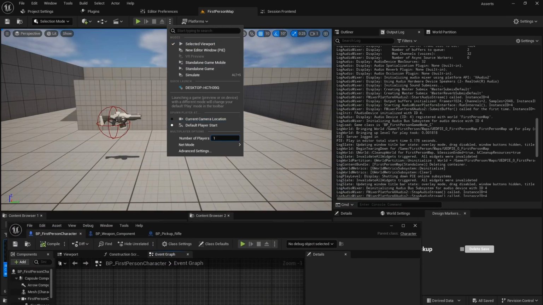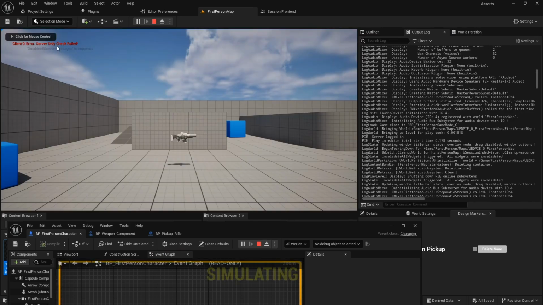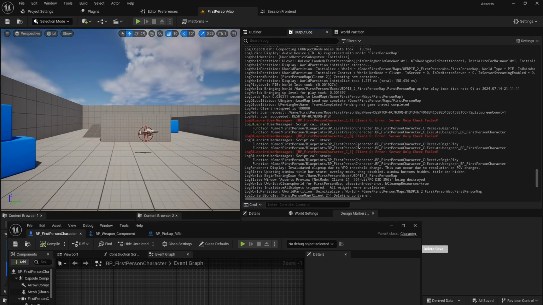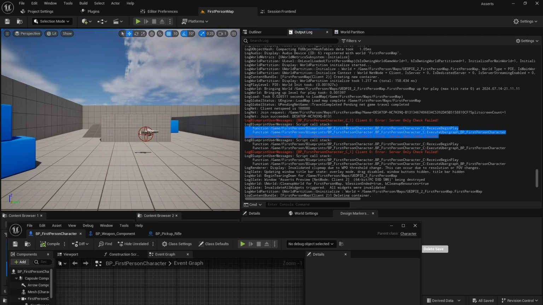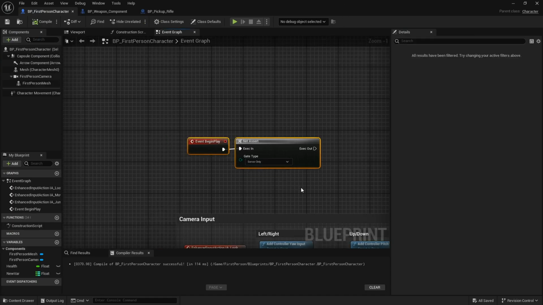So let's put something like this, play as a client, and let's press play. And you can see server only track failed. Let's close it up. And because we had two clients, you can see how it failed multiple times. Basically, you can see what's happening. Server only track failed, and it says where it failed. So I really like this system where I have the error and then the stack trace. So hopefully that is also something that you will feel is useful, but this is the general idea.